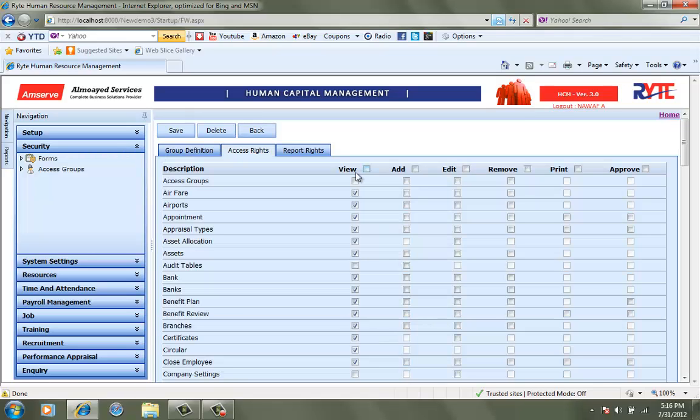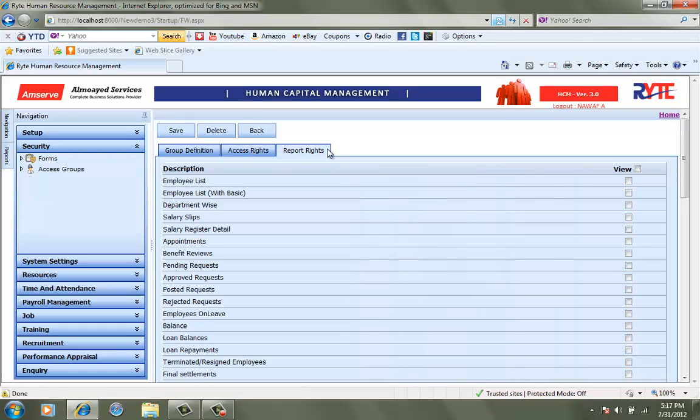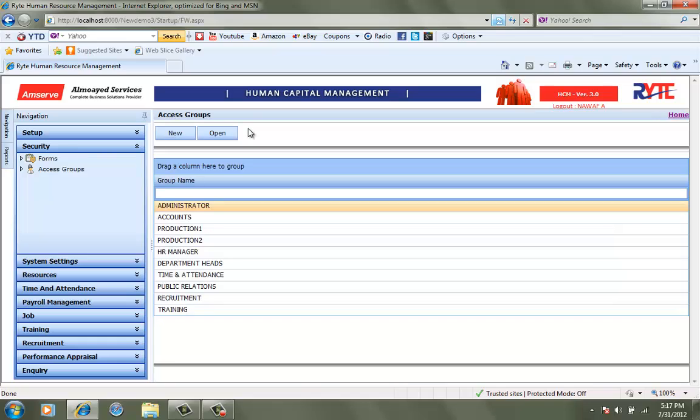For example, you can have access to only view a screen but not have access to make any modifications. Similarly, you can define which reports are available to the group to view. Once the access groups are defined, you can assign an employee to a group.